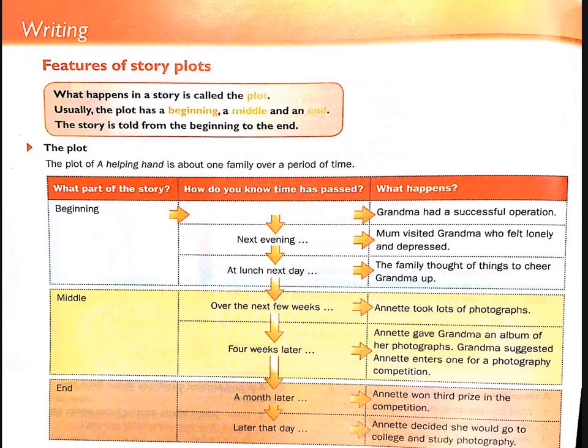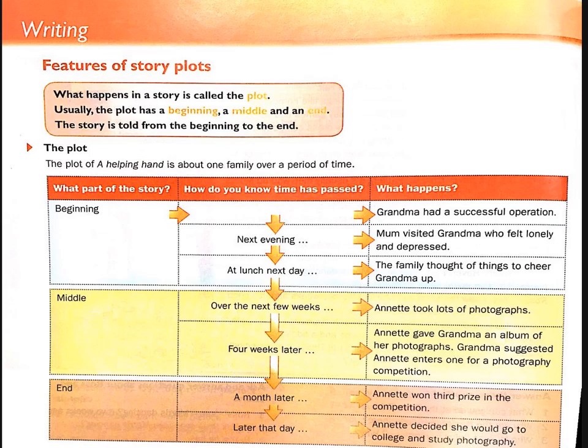Here we have a writing skill. It's features of story plots. As we said before, the story is told from the beginning to the end. Here we have a guidance for how we can write a good story. What can we write in the beginning? What can we write in the middle? And what can we write in the end?